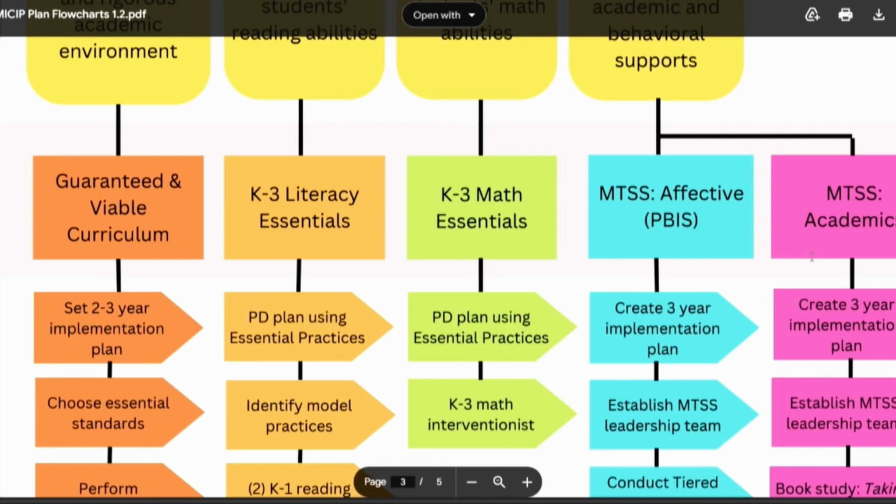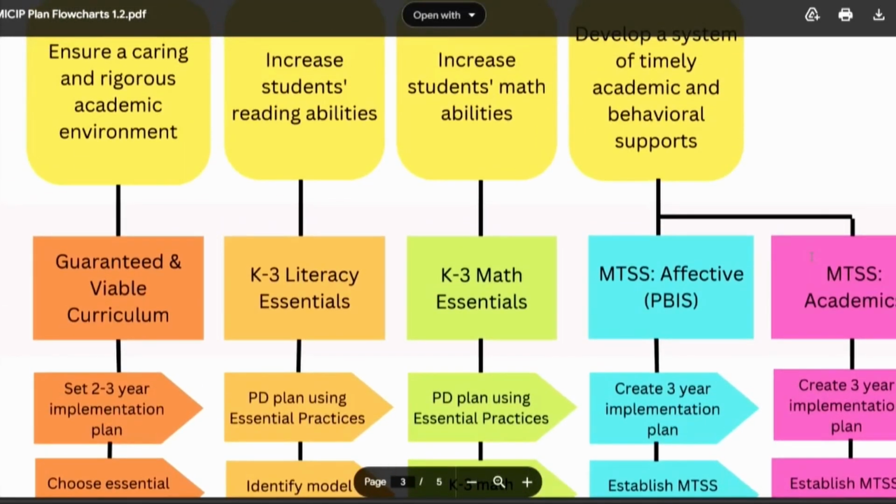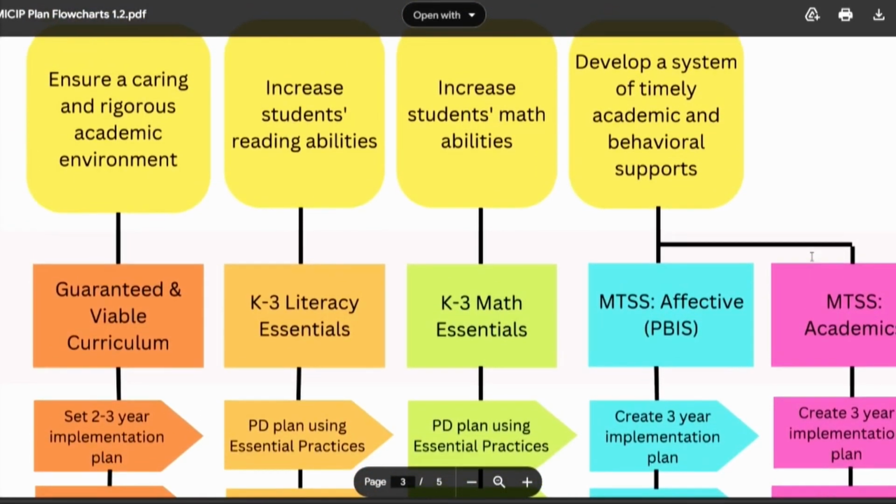So this would be worth a look when you go back to your district level leadership or cabinet if you're a superintendent or assistant superintendent, is just kind of look. One of the other things that you'll see, I think, is that sometimes it feels like we're serving 2 masters. We have the superintendent and board strategic plan, and then we have the MICIP plan. Find the common ground between them. I guarantee you can. Not every single thing is going into the MICIP platform.